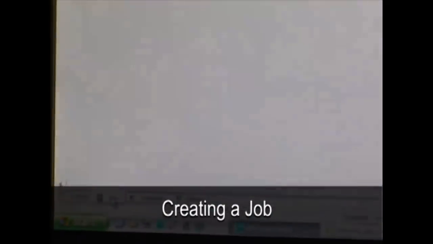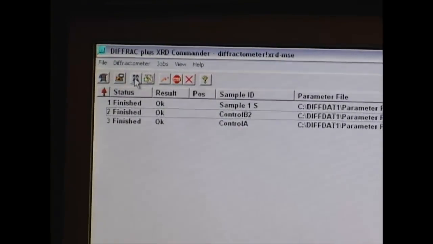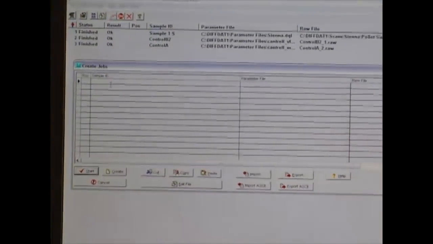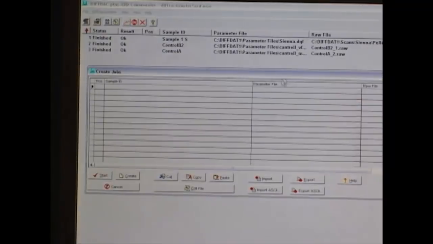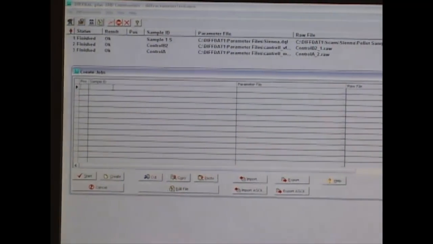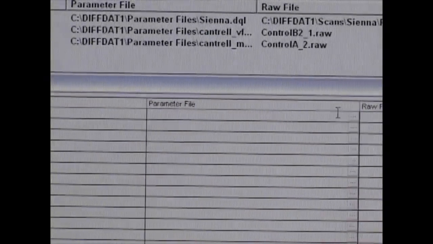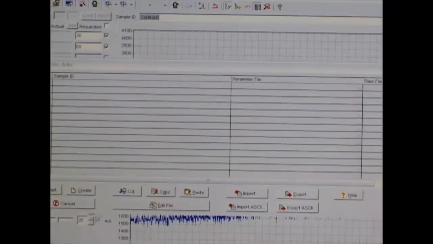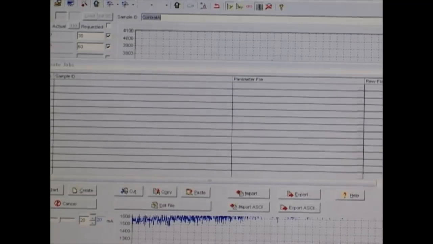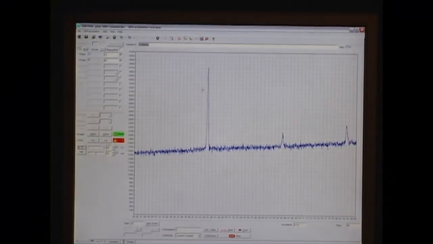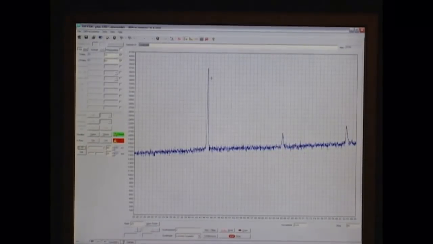If you come down here at the bottom, you'll see a number of tabs. So, in the jobs tab, this is where we create our job. Go to the tab and you can either select the menu and create jobs or you can select the icon that is the same as the jobs tab down here. Create jobs and this dialog has a number of fields in it, but the only three that you care about is sample ID, parameter file and raw file. In sample ID, this is similar to a header. This is just information that will go in your actual sample. Your parameter file is the parameter file that I'll show you how to set up in just a second and your raw file is the file where your data will be saved. Running a scan from this window and from your parameters and hitting start here ensures that the data is saved automatically. What happens is people will go and run a scan here and go to lunch and knock it back in time and someone who signed up for the instrument right after them will come and run a scan over it and your data is gone. That doesn't happen if you do it from the jobs tab.